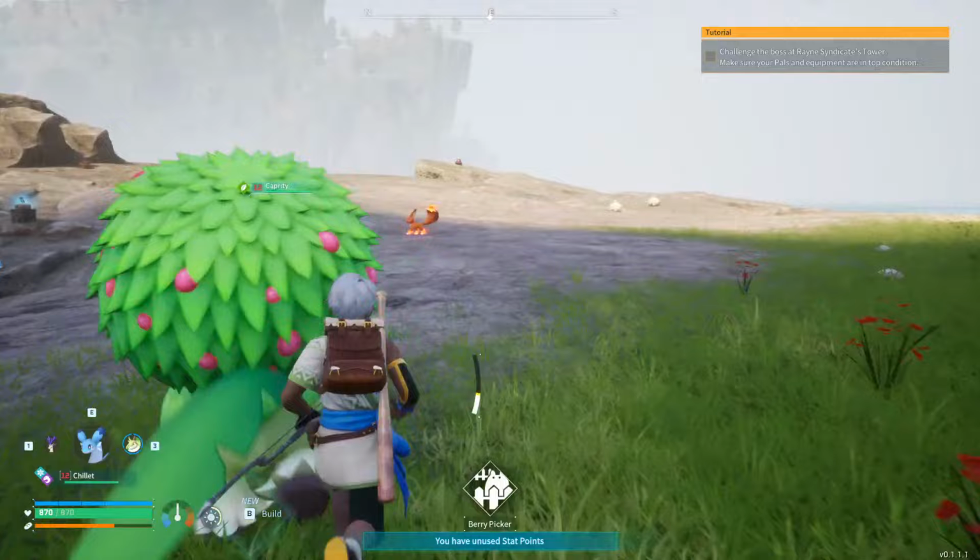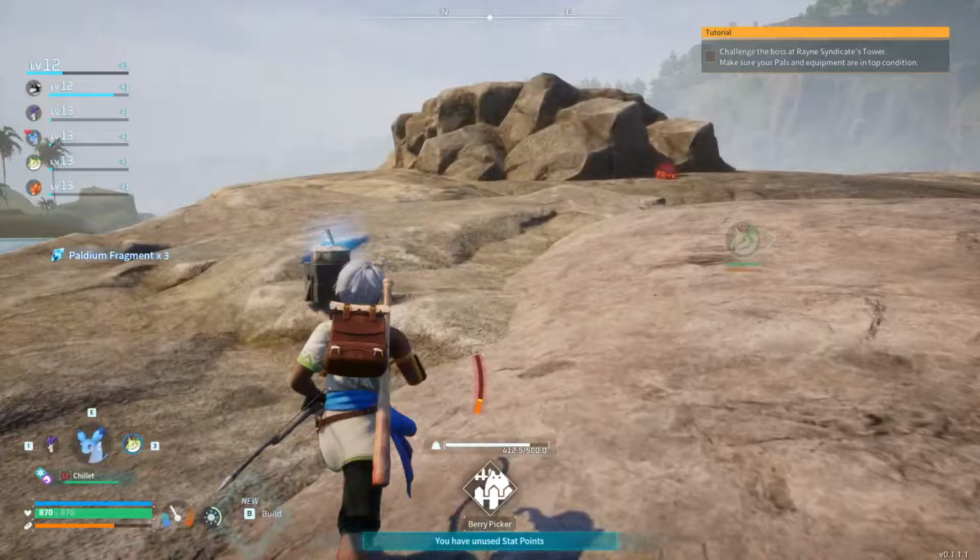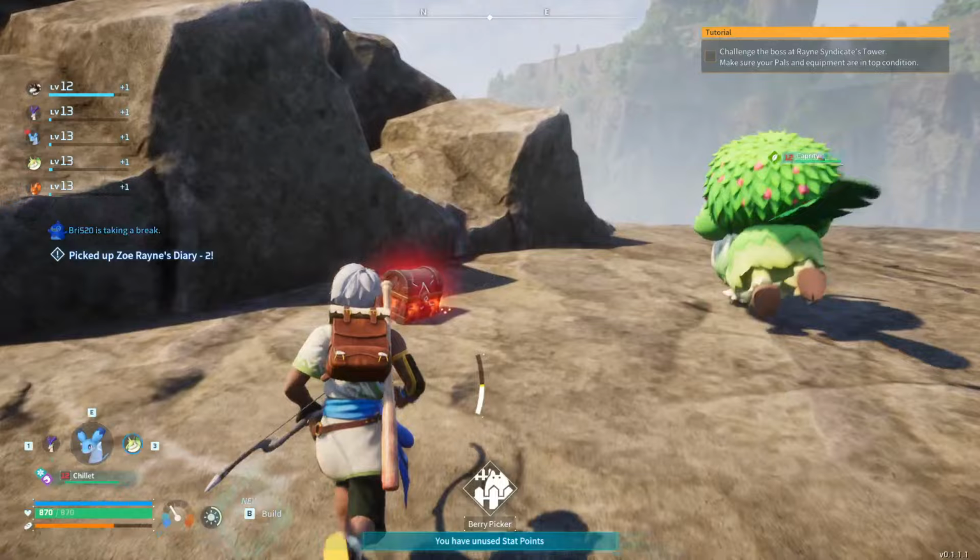Ooh, there's a giant red egg over here. Oh, I wonder what that is. Ooh, and a red treasure chest. I've never seen one of these before. Is this locked? Needs a copper key. But look at this beautiful egg over here.